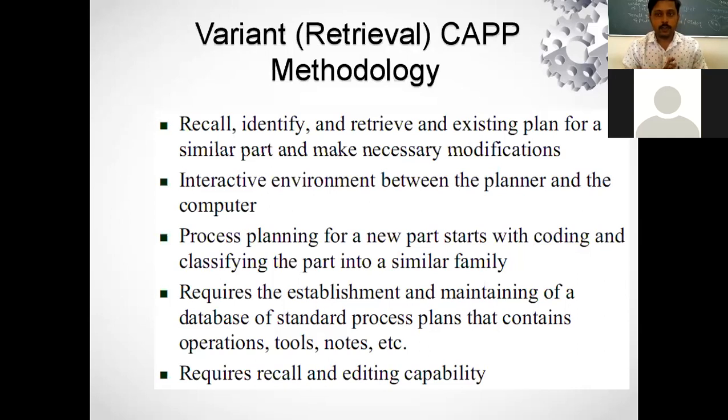Basically, there will be some existing plans stored in the memory of the computer. You ask the computer to show the existing plans for a part which is given in drawing format, and the computer will provide you the existing plans for a similar kind of products.